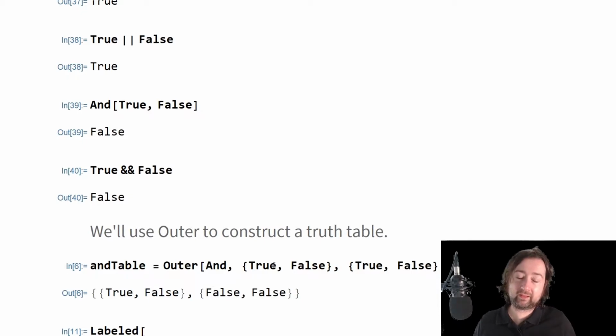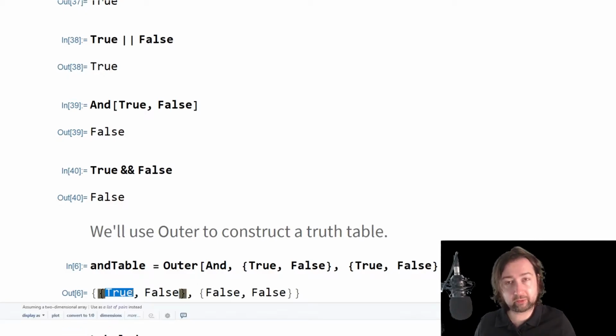So as an application of the outer command that we were in last time, you can actually construct truth tables pretty easily for operators like this. In fact, even complex operators with lots of different values can be constructed in this sort of way. What we're going to do here is take every possible combination of true and false. We're going to stick it inside the AND function and then produce a table of what the AND produces on those. It shouldn't be a surprise that AND produces true only when the two inputs are true.